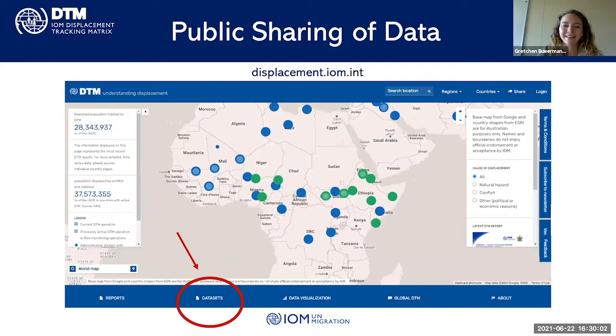Another thing that I really wanted to highlight is that DTM works really hard to publicly share most of our data. And so on the DTM website, I've highlighted in a little circle here, you can access all of the data sets for each of the countries, and that includes baseline assessments, location assessments, things like that. And so one of the discussions that we have frequently with our partners, and one of the things that the DTM and partners toolkit really works to accomplish, is to highlight relevant data. So in this case, highlight relevant CCCM data and how available and accessible it is either through our website or on HDX and things like that. So I just wanted to briefly point that out.